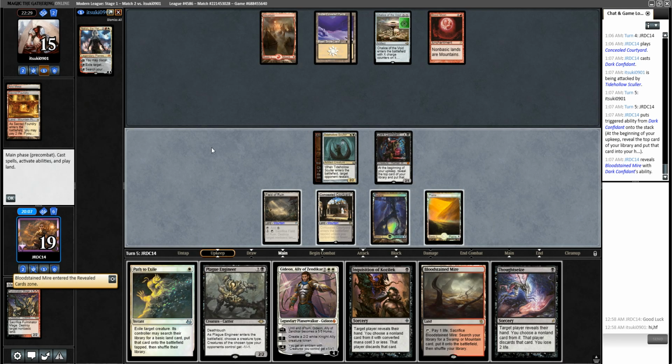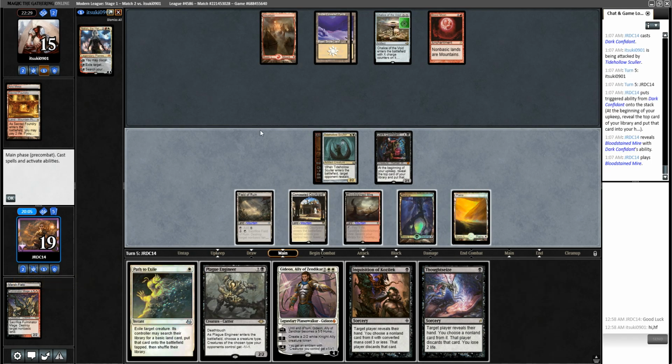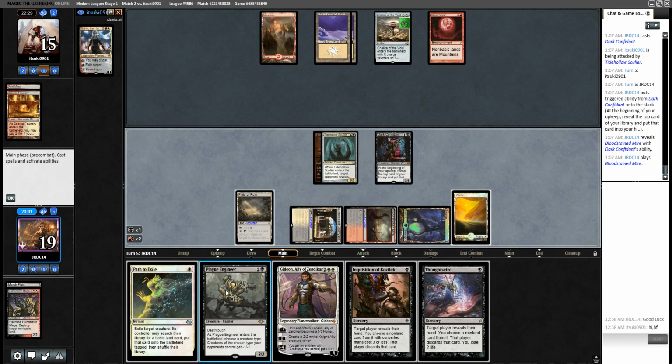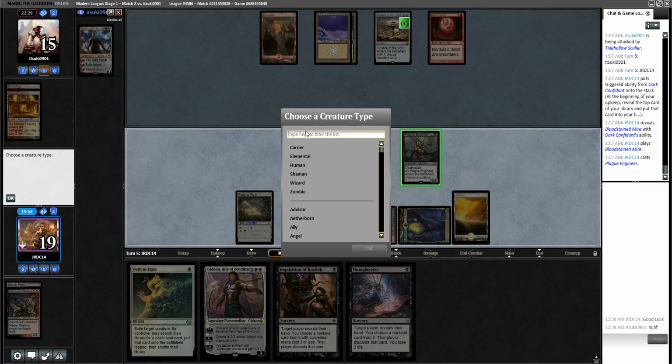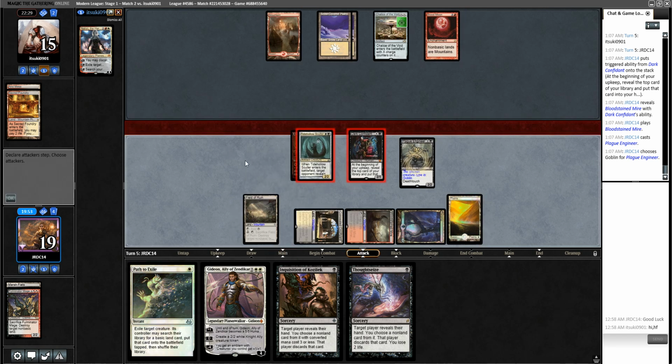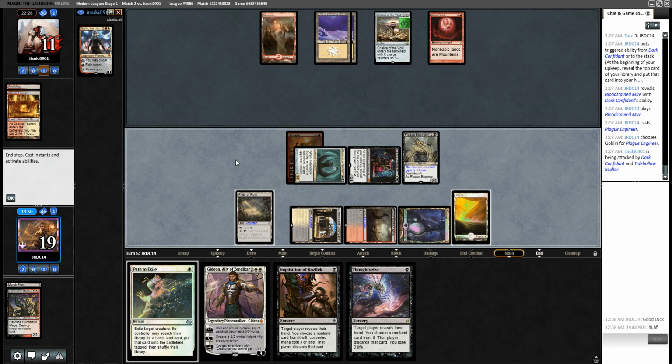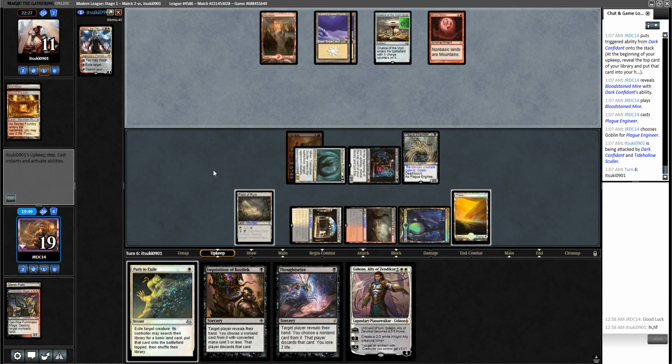Alright, another Mountain. And a Thoughtseize. I guess we're going to name Goblin. I don't know what other creatures they play in their deck besides Eldrazi, but we're obviously not going to name Eldrazi because Emrakul doesn't matter. By that I mean cutting Emrakul down by 1 is not going to matter.